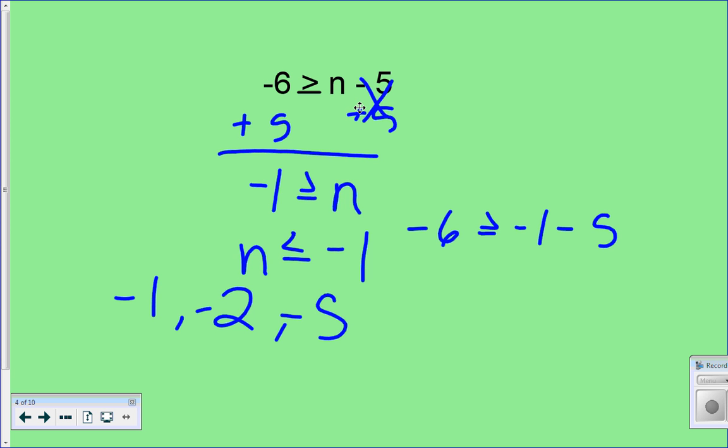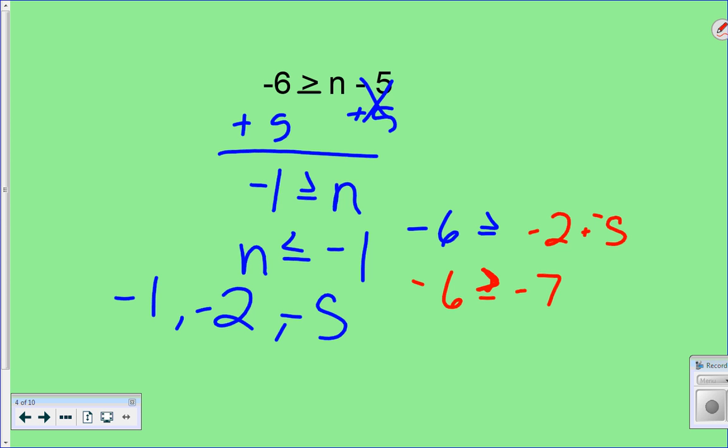Okay, so let's see if that's true. Guess what? Is that true? If I would put -2 in there, it would look like this. There we go. Is 6 greater than or equal to -7? It's greater than, right? Okay. So did you see what your solution set is? Your solution set is all your possible answers. So anything from -1 and lower is your solution set.